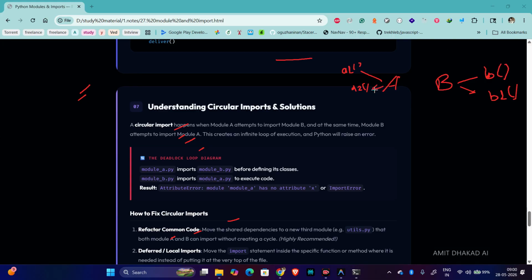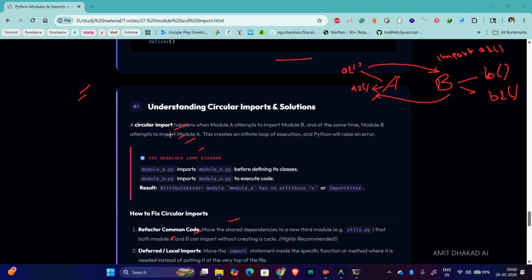Think like B1 uses A1 from A, so B1 imports A1 from A. Now B2 is using B1 from this one. So you can see this is importing this one and this is importing this one. This is called circular importing.